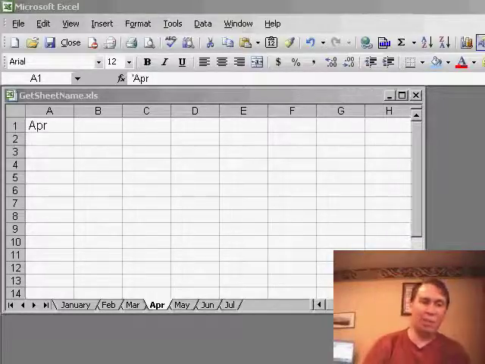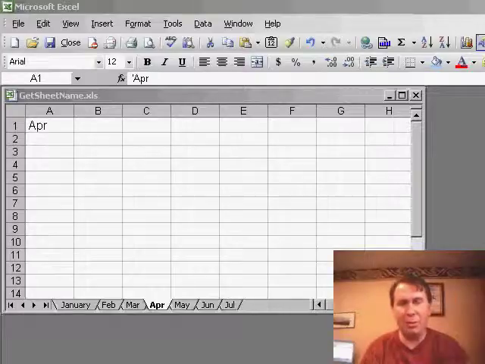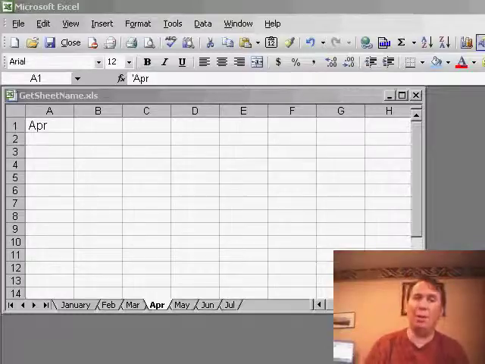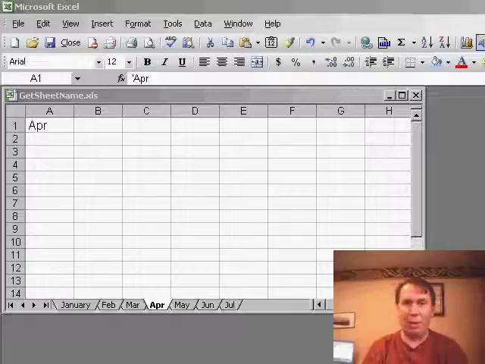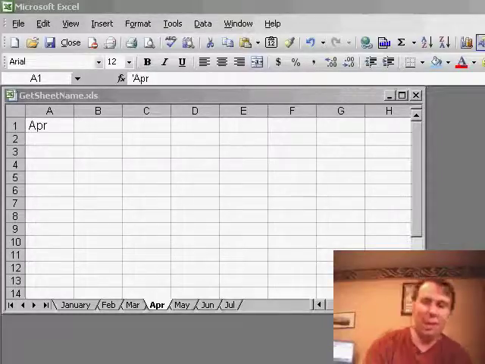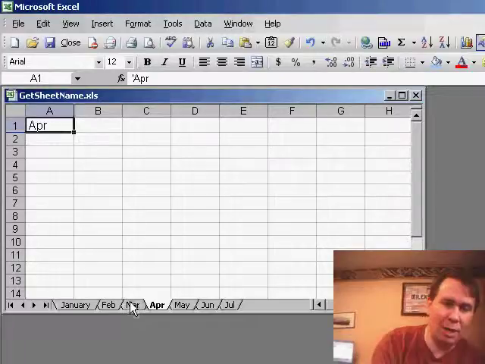The question that Rupal had was she had a worksheet with all the months going across the worksheet tabs, and she'd love to have a function in cell A1 that would return the name of the tab. So that way if she's named the tabs January, Feb, April, May, June, that function will pull the name of the tab and she won't have to change the worksheets all the time to re-enter the information. Now I knew that there was a way to do this. I couldn't remember it on the spot.